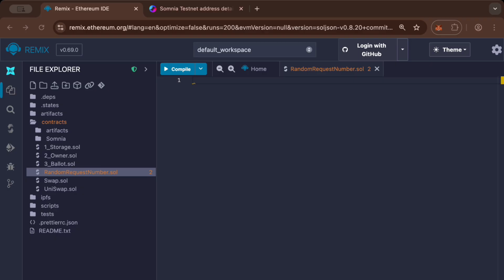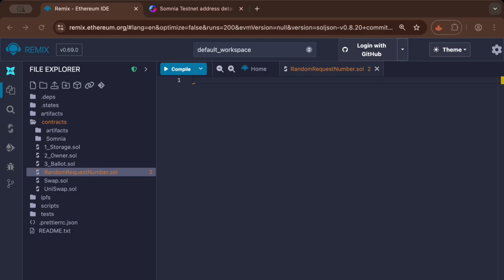Please note that this smart contract is going to use the direct funding method for us to interact with the wrapper and then return randomness. This example does not use the subscription method. And we are also going to have a withdraw function to enable us to withdraw any tokens that may be in the smart contract as the owner of the smart contract.